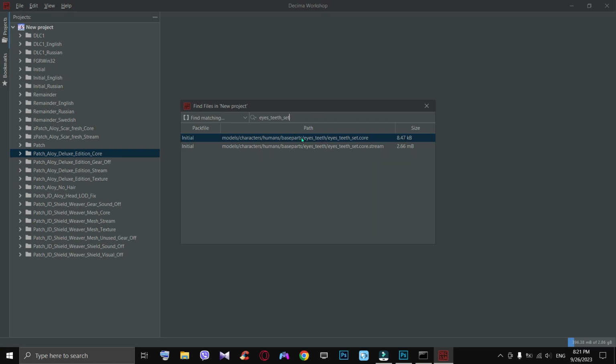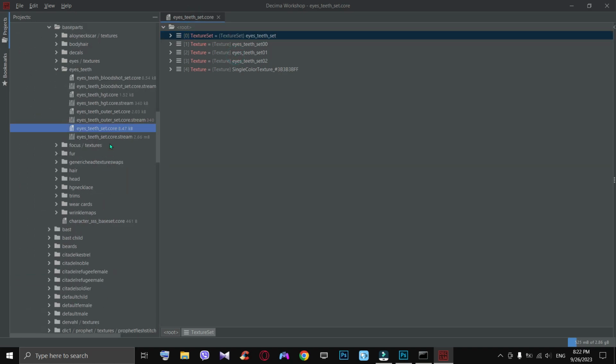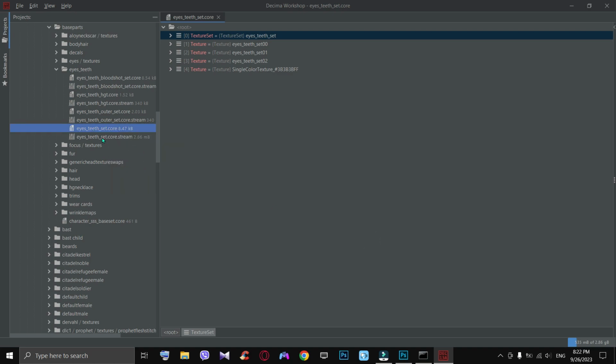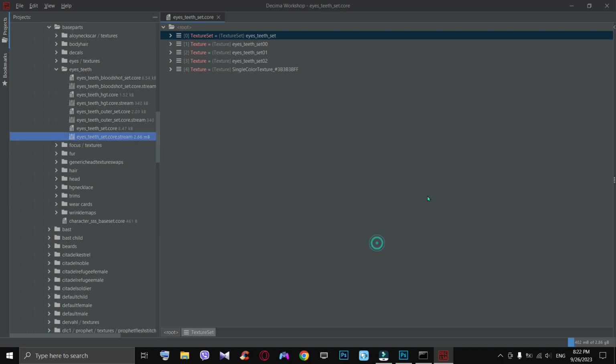Double click on the first one, then right click here on top, Show in Navigator, and these two files we are going to export. Let's start from the first one, right click, Export Contents, and I will save it to my Documents. Next one, core stream file, right click, Export Contents to my Documents.